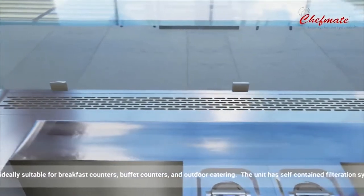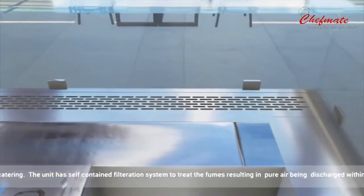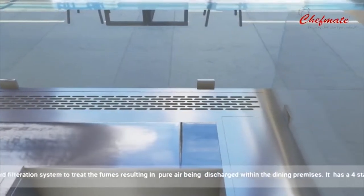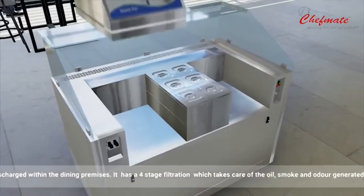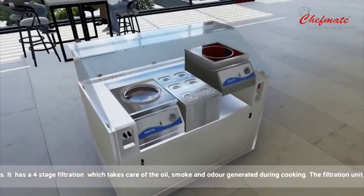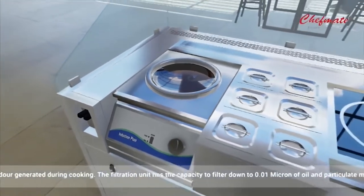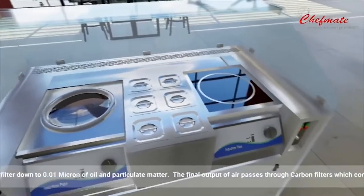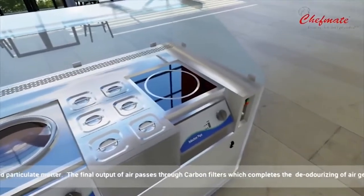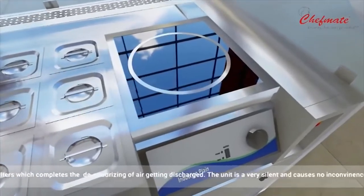The unit has a self-contained filtration system to treat the fumes, resulting in pure air being discharged within the dining premises. It has a 4-stage filtration which takes care of the oil, smoke, and odor generated during cooking. The filtration unit has the capacity to filter down to 0.01 micron of oil and particulate matter. The final output of air passes through carbon filters, which complete the deodorizing of the air being discharged.